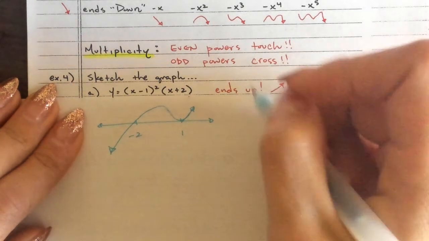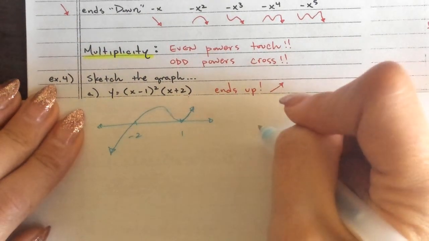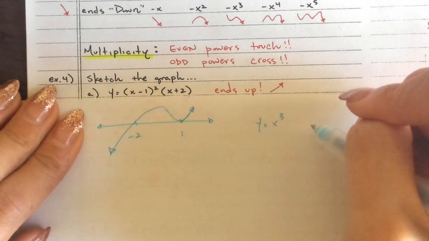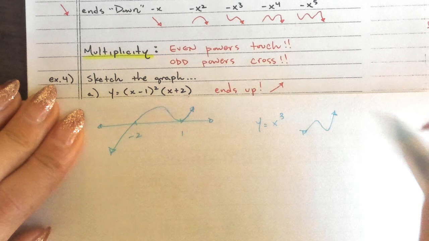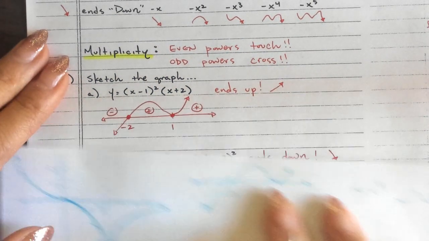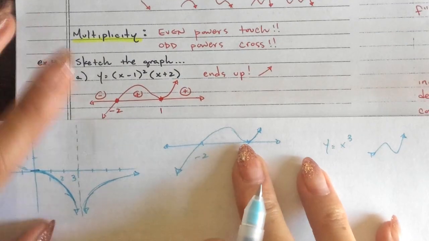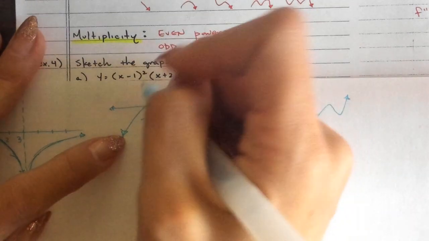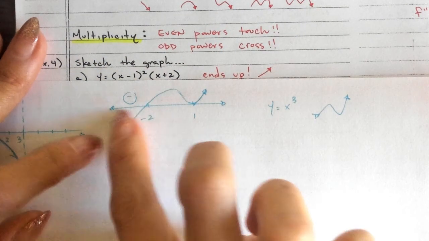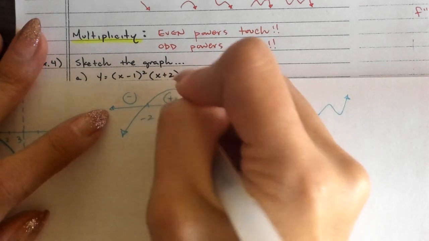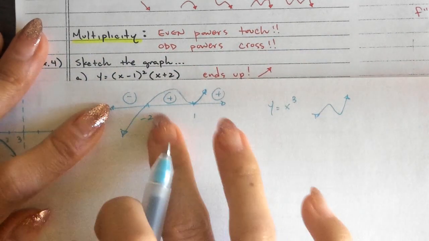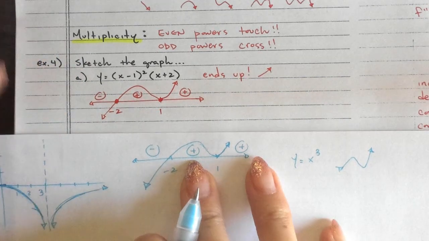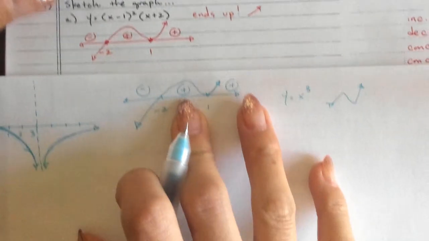And then if I were to multiply all of these together, I would get y equals x cubed. What does y equals x cubed look like? It looks like that. Is that what I have? Yes, I am right. And then what are these minuses and pluses? I can tell right here I'm under the x-axis. So over here I'm negative, over here I'm positive, over here I'm positive. So that's going to help us make the f prime and f double prime. Okay, so this is a reminder of multiplicity. Okay, another one.